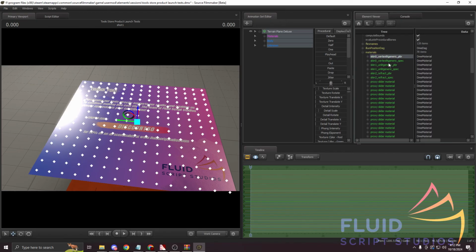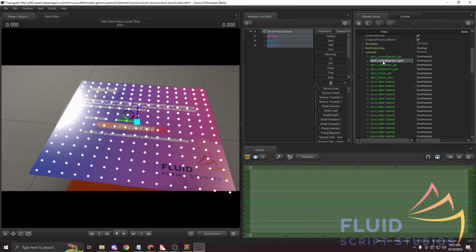Now, if you have the free model, you're only going to have one skin, but if you have the deluxe or the terrain plane advanced, you're going to have 6. The deluxe and the enhanced have a PBR setup. So 2 of the materials here are stacked with each other, so that one of them is for the base texture, sort of, and the thing on top of it is the specular reflections. Anyway, it has that for 3 different shaders. So the first shader is vertex lit generic, second shader is unlit generic, and the third shader is refract.